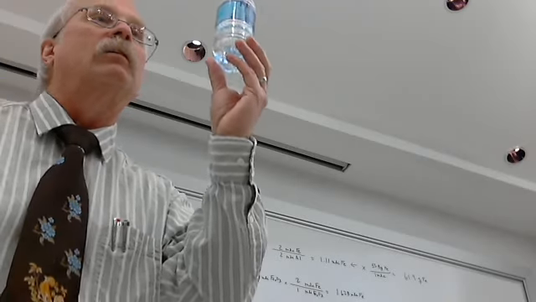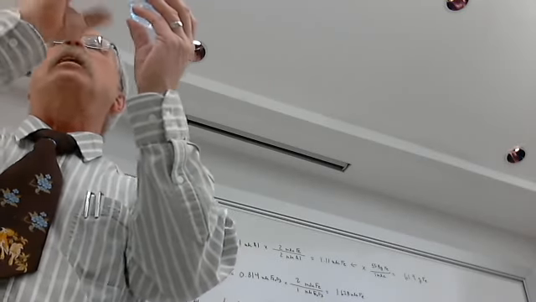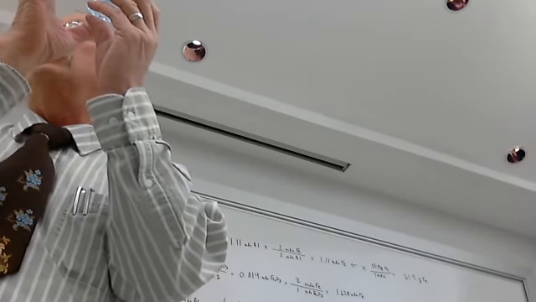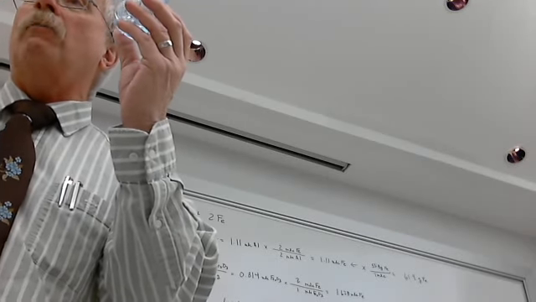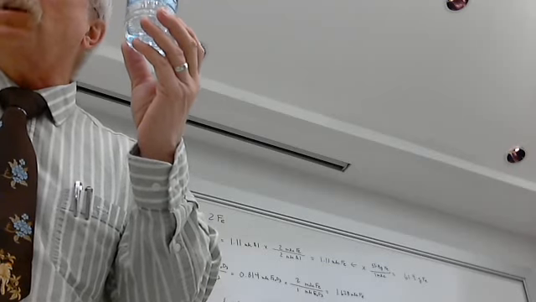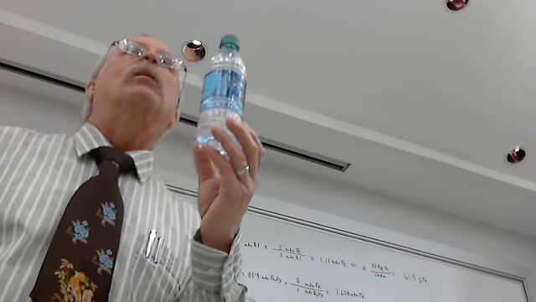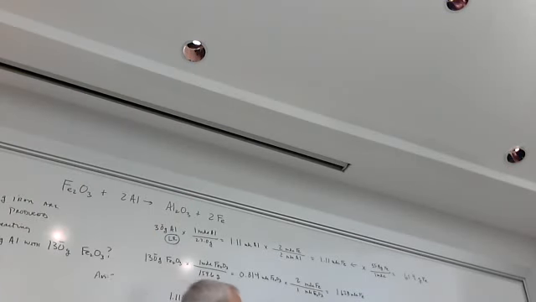Empty water bottle. Okay? It does not take on the volume of the bottle. It does not take on the shape of the bottle. It has its own defined shape and volume. So it has definite shape and definite volume. And that's how we can tell the difference between the three different states of matter.